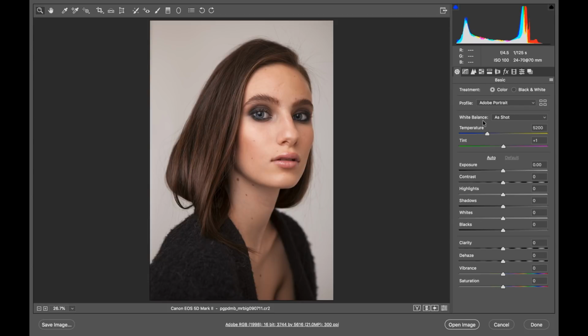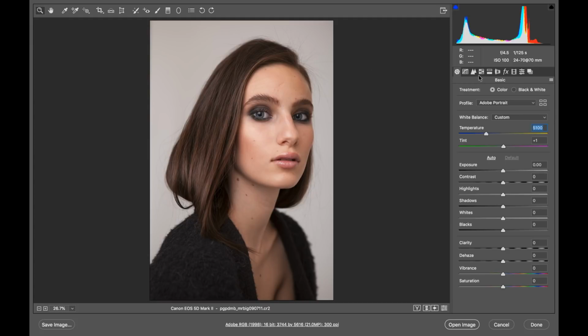Our white balance of our image is off. It's a little bit red for my liking, so I'm going to come in here and dial a little bit more of that red out. I don't want to do too much because I don't want to make it too blue. That's going to cause some other issues. One of the issues I see right here is just too red.